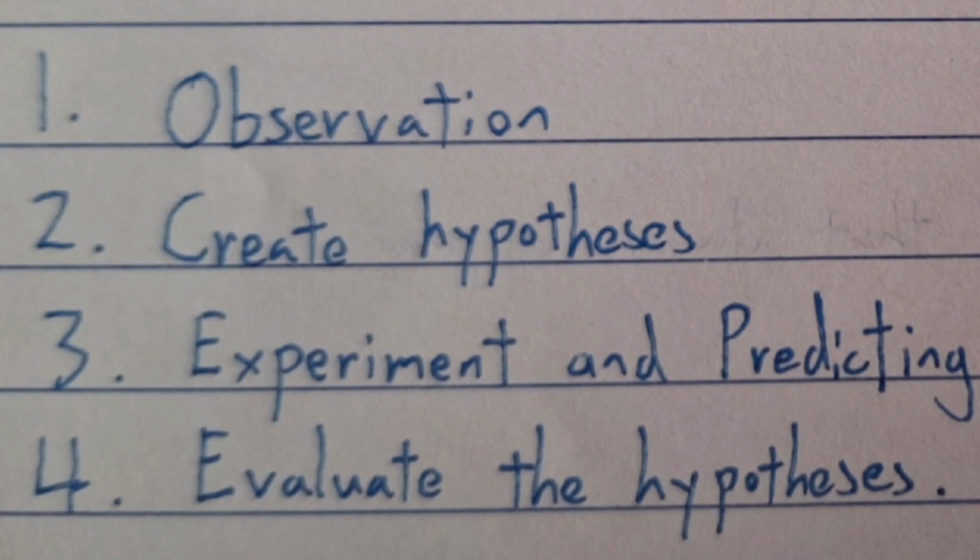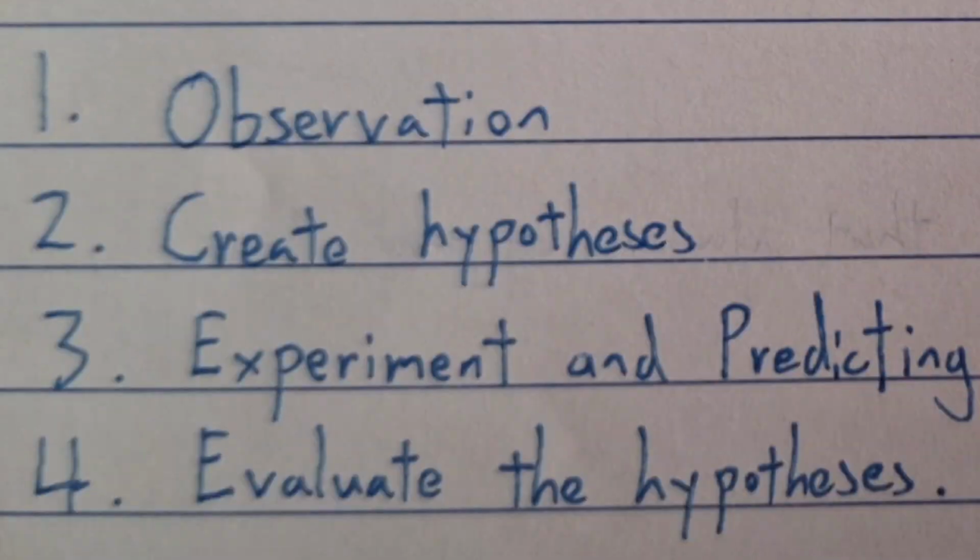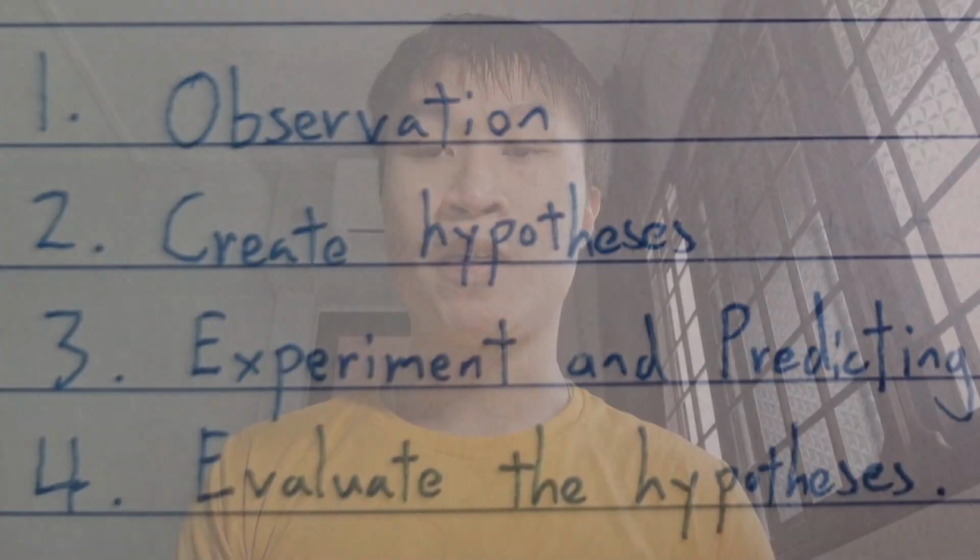The second step is to create hypothesis. You can have as many hypotheses as you want, but try to keep it to a few hypotheses. Hypotheses are smart guesses that try to answer the guiding question and explain the observation or pattern. Why does it happen? And the third step is to experiment. You need to have many setups for your experiment, and you try to predict the outcome before the experiment so that you can evaluate whether the outcome is right or wrong. And if the outcome is right or wrong, we will go on to the next step.